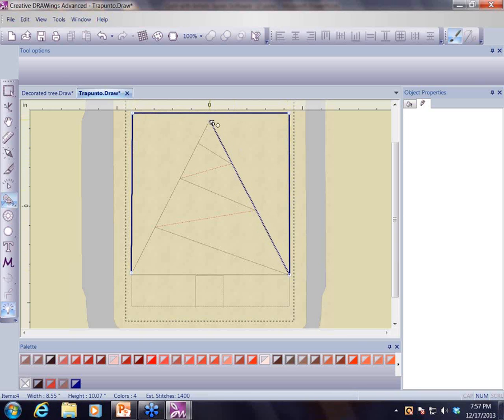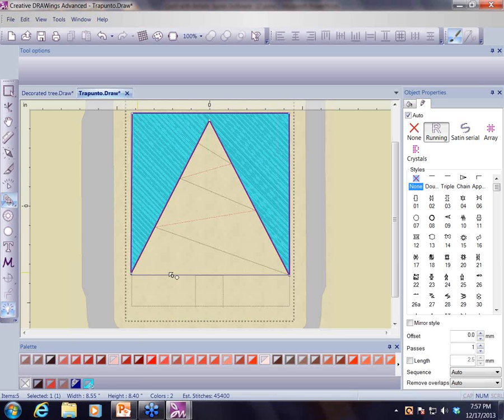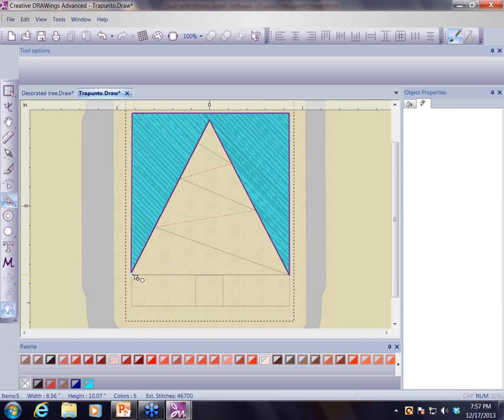Now I'm going to go up to the top of the tree and then down to that corner. And right away it fills up. I'm going to right click. I'm not done yet, so I'm going to come down here on the bottom of the tree, hold my Shift key, and I'm going to go all the way around right next to the tree trunk, back to this corner, back here, and I'm ending on the one that I started on.